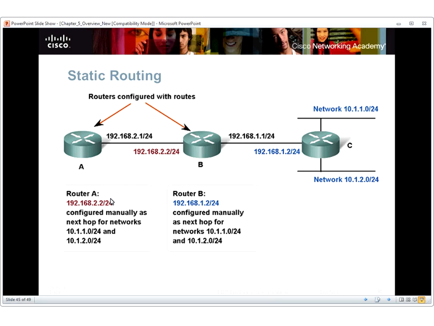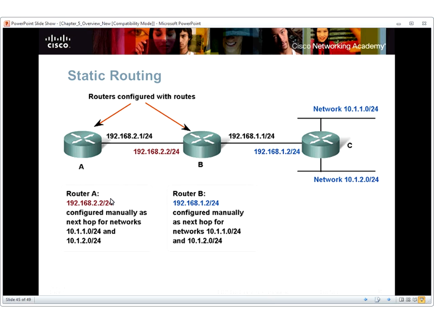Now, static routing is done when you actually write the routing information. The network administrator types those in to tell it what to do. So you configure each route. If you see a packet from this network, send it here. If you see a packet from this network, send it over there. You'll do that statically. And in very small, simple networks with just a few networks, you can do it that way, static routing.